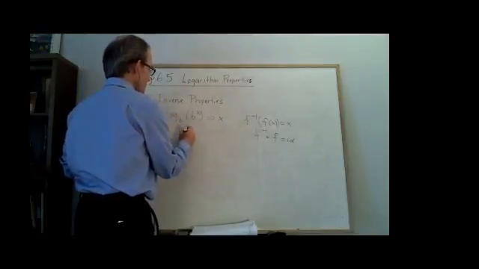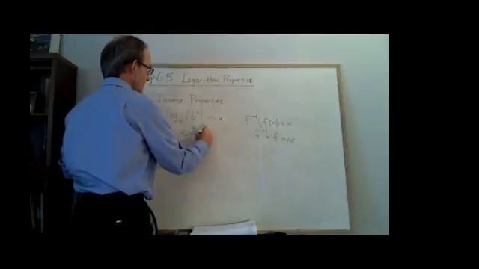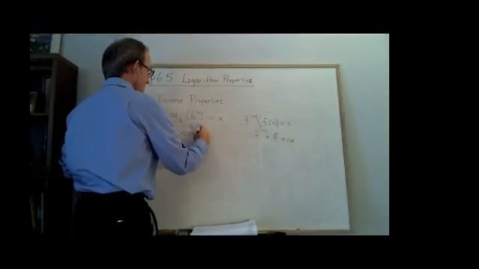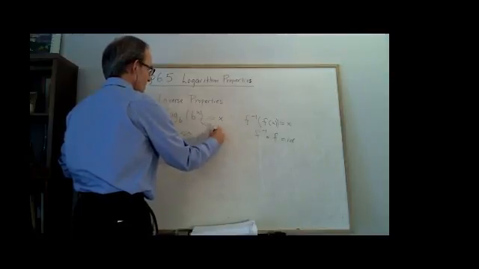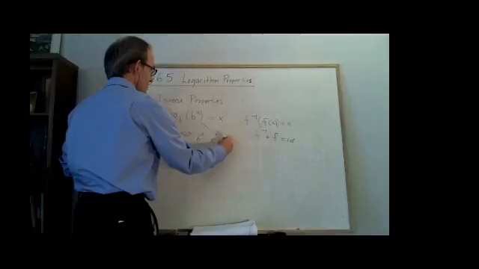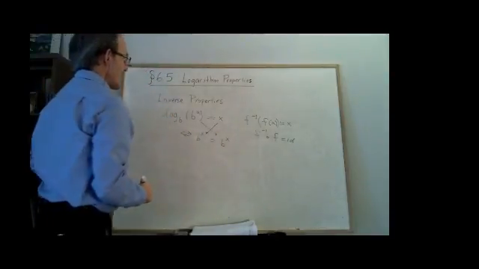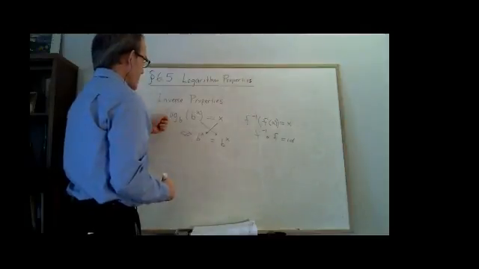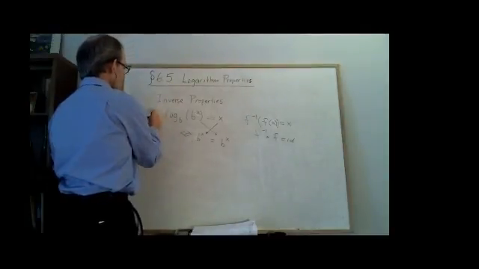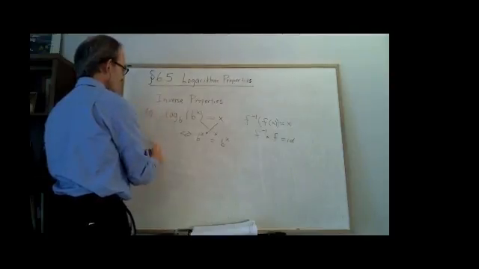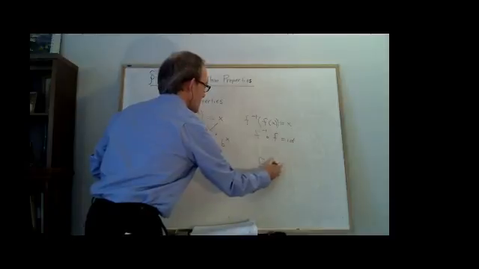Another way to see it is to rewrite it in the corresponding exponential form, and you get b to the x is equal to b to the x. So it's just an identity. That's the exponential form of this logarithmic form. So that's one property. Another second property is you can compose in the other direction.